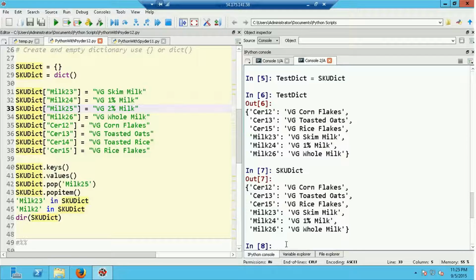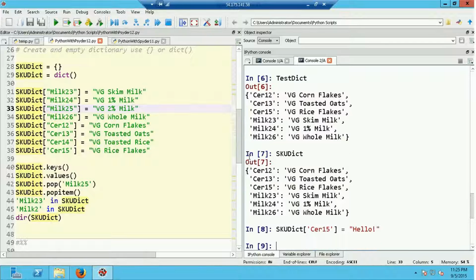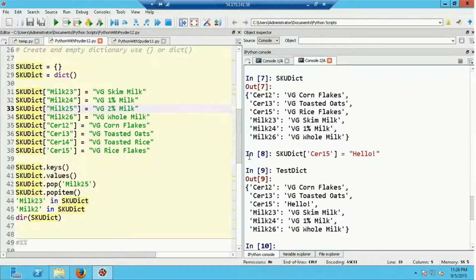But now if I take SKUdict and I change one of the items, like for example SIR 15, so let's say I change SIR 15 to hello, then what I'll see is that test dictionary, testdict, also has serial 15 changed to hello.